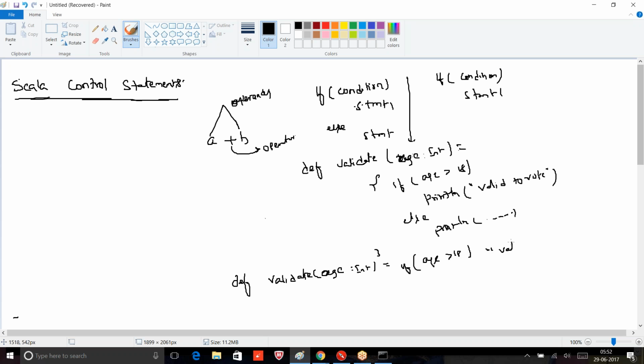Either you can print or you can return this. One second, my pen is not here. Else, you can write in a single line. Let me write it here.